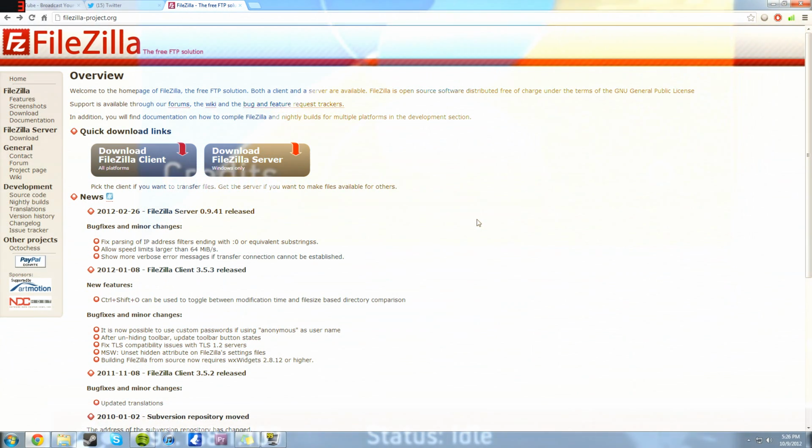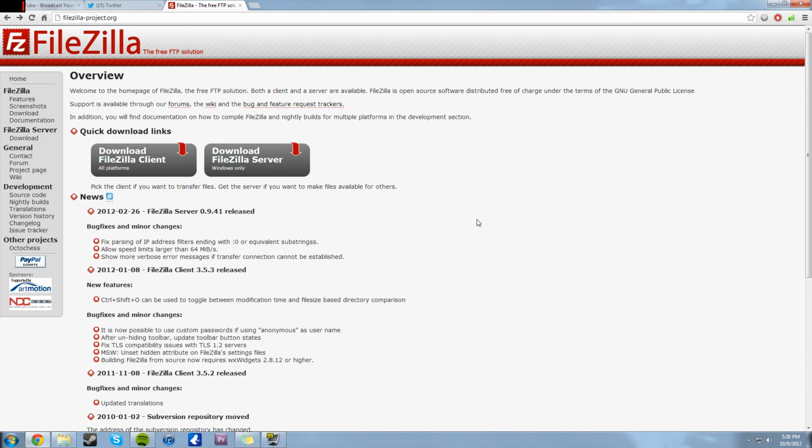Alright, so now that we have our Xbox set up and everything, and you should have it on the network, while your Xbox is on, I have to emphasize that, and while your computer's on and they're connected to the same network, we're going to want to FTP. So first off, you need an FTP client. Now, everyone has their own client that they prefer.